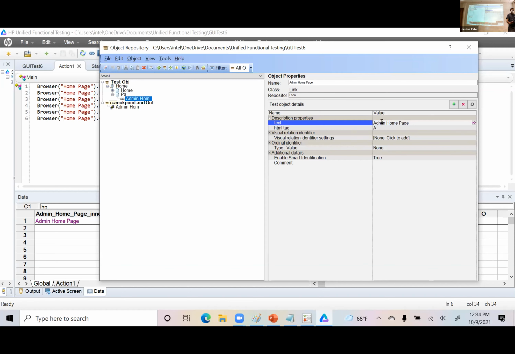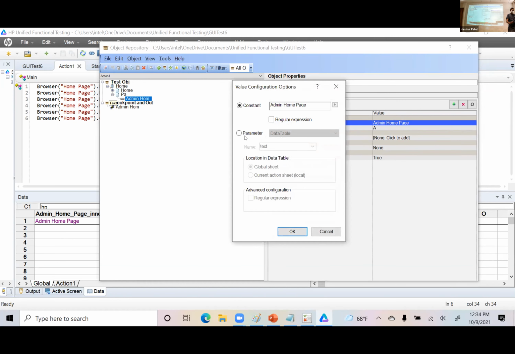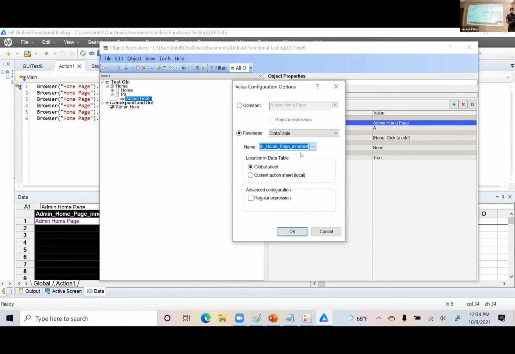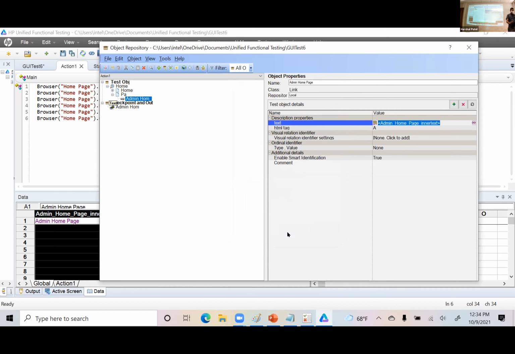And so if I parameterize here with the lender homepage and all those things, this value is always static right now. So it will fail my test case. So I need to parameterize this value along with the checkpoint value. So 2 places you have to do it. Okay. So this one, again, I will click on this configure the value and say parameter. And I can point to the same admin homepage inner text because they both are same technical. Okay. So it will point to this column, which is already highlighted, and do it.